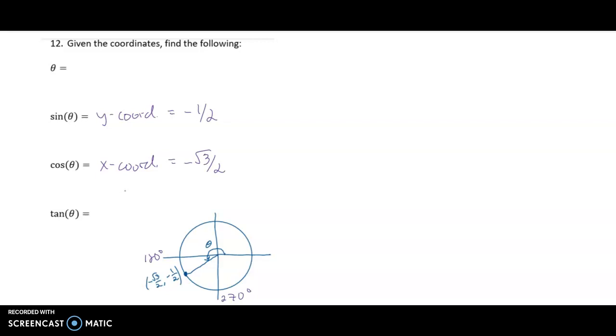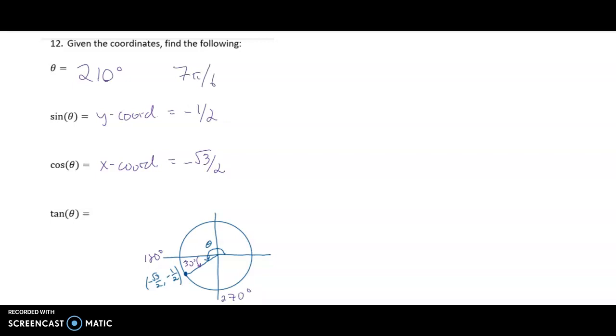And then next, it really becomes a matter of knowing your unit circle. This right here is 30 degrees more than 180. So I know that this is 210. You could also just pull out a unit circle if you had one and look at this and be like, oh, that's the spot where the angle is 210 degrees. If you were doing this in radians, you would get 7 pi over 6.